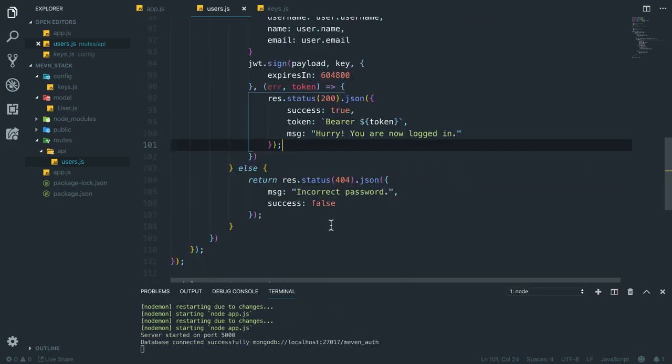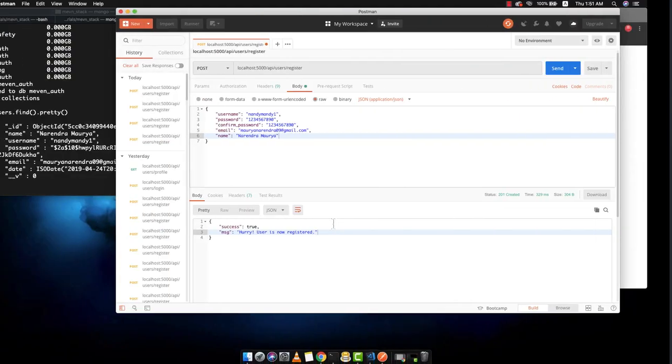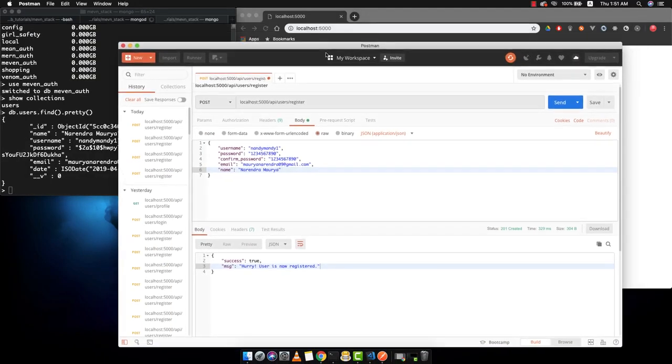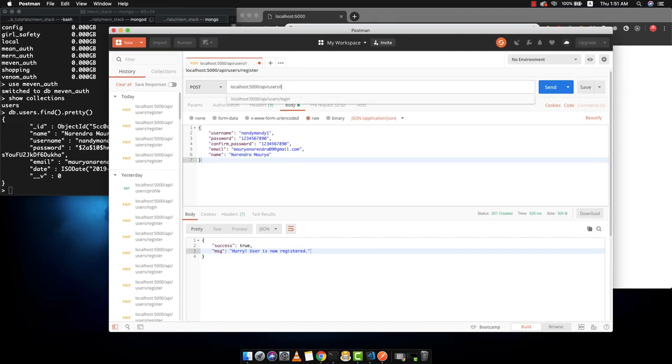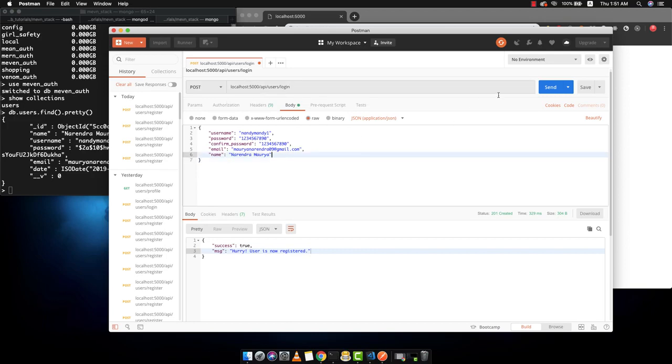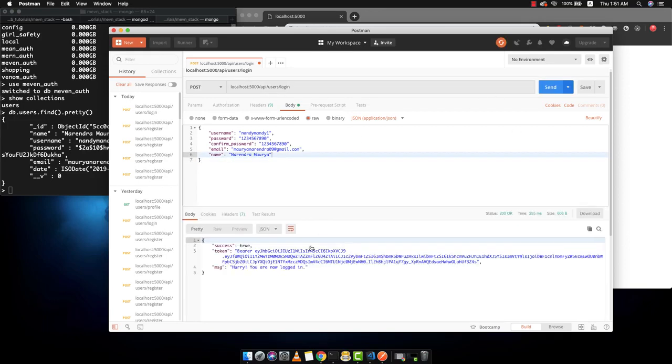So let me quickly test this route. I go back to Postman, and yeah, that's fine, it will work. I'm just quickly going to change this line to login and send this, and here we have our Bearer token.